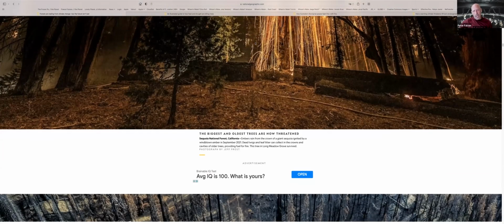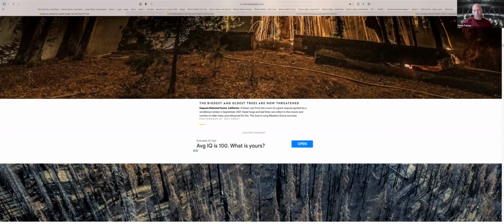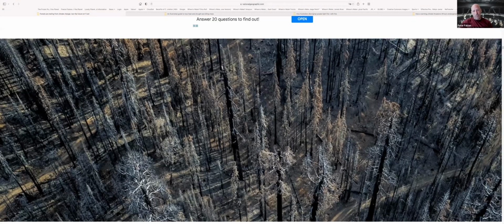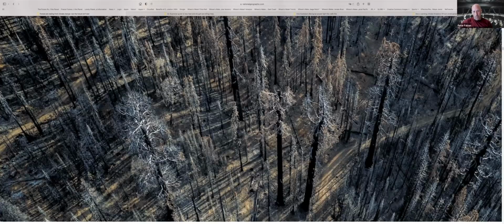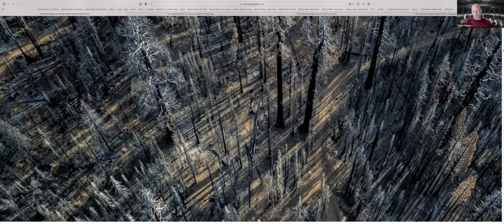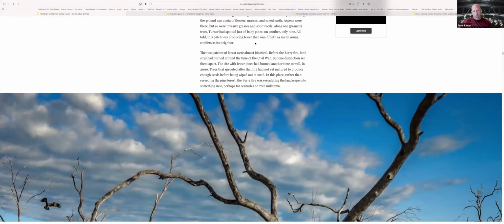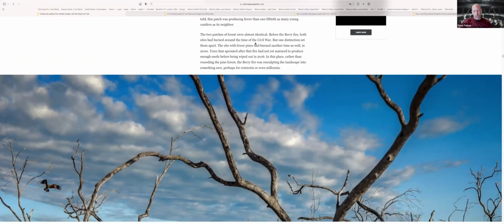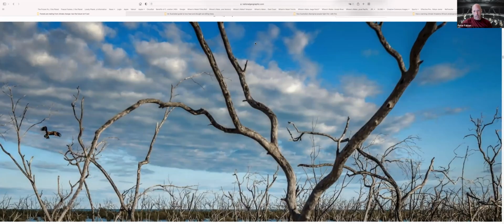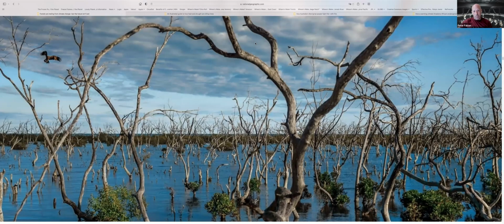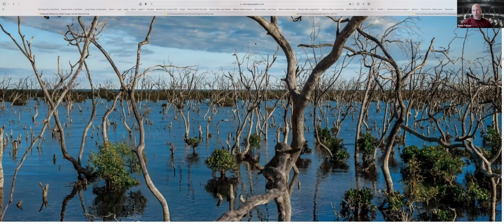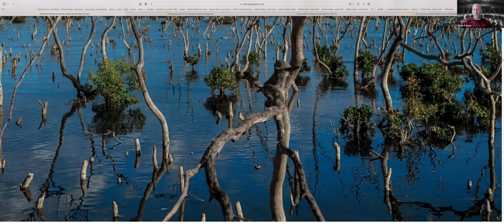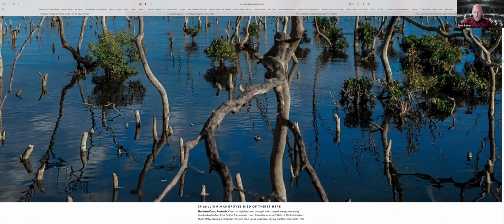And it talks about forests, not only in the US, but all over the world, how climate change is affecting our forests in different ways. In the wetlands, we're losing wetlands because of sea level rise and too much salt water going into the wetlands, causing the mangroves like these, I believe, to basically starve or go into drought because they don't have enough fresh water.